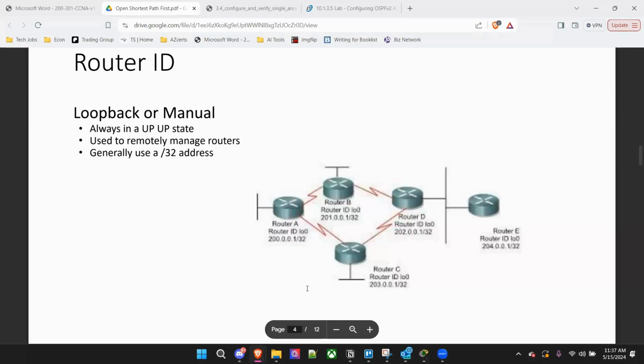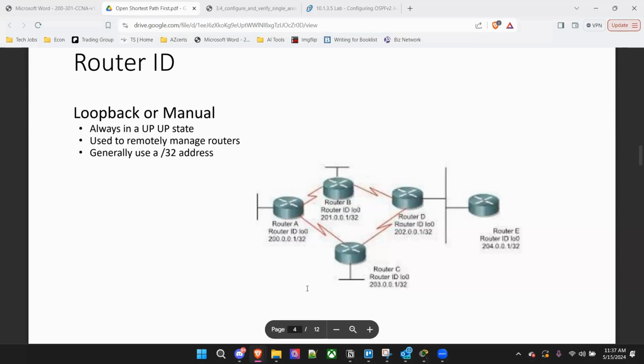Most of the time it's a loopback. Sometimes we could just use a regular interface, but most of the time we create a loopback. A loopback is a virtual address that allows us to access the router remotely.